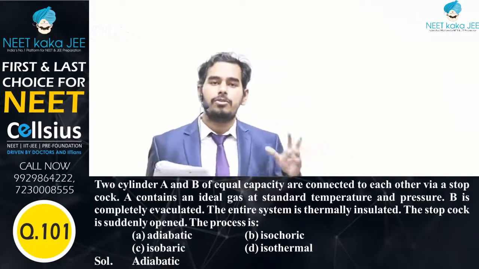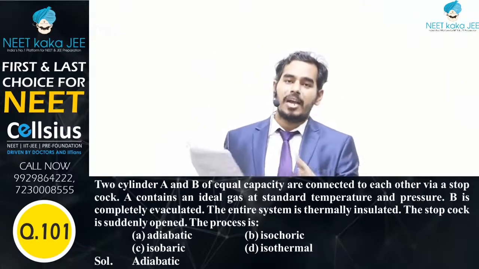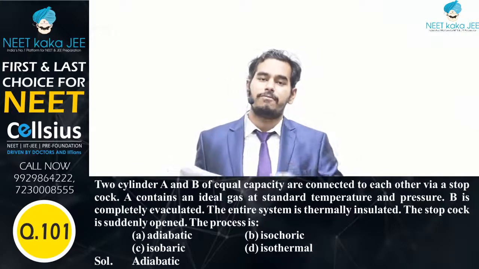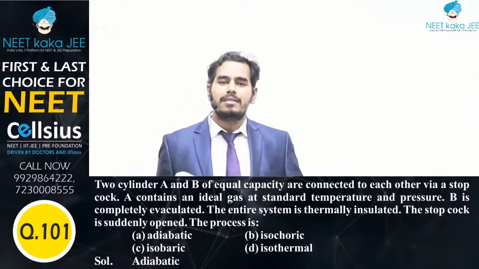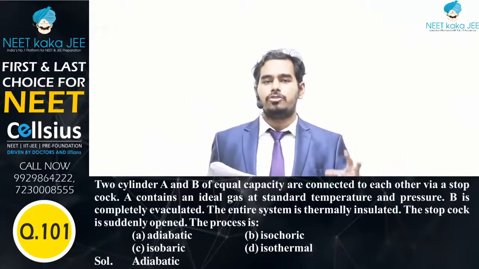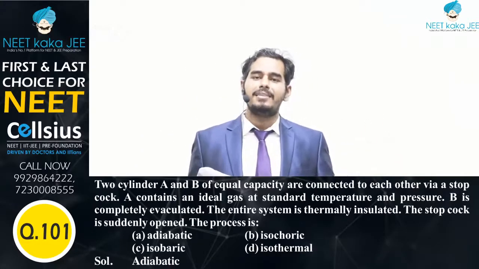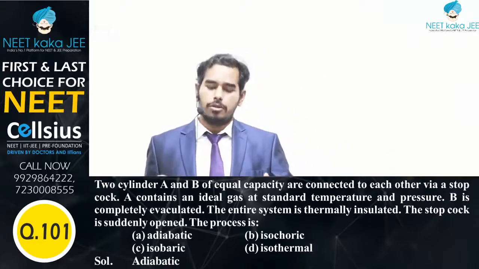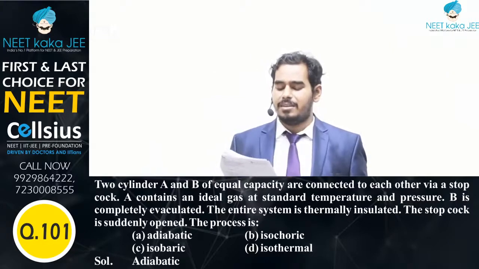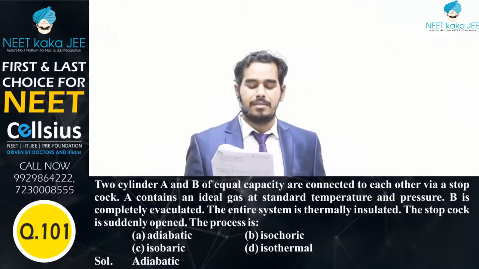Okay, so delta Q is equal to 0. More importantly, because one chamber was evacuated, the process is fast. And if the process is fast enough, then instead of opting for isothermal, we are going to opt for adiabatic. Also, because expansion is happening over here, we are going to go for adiabatic cooling. So your answer is adiabatic process. Okay, so the answer is A.